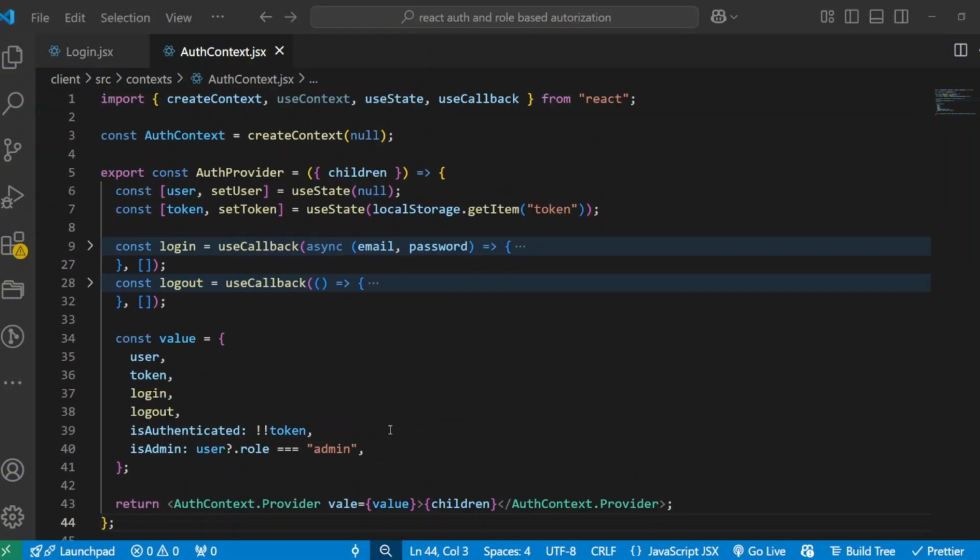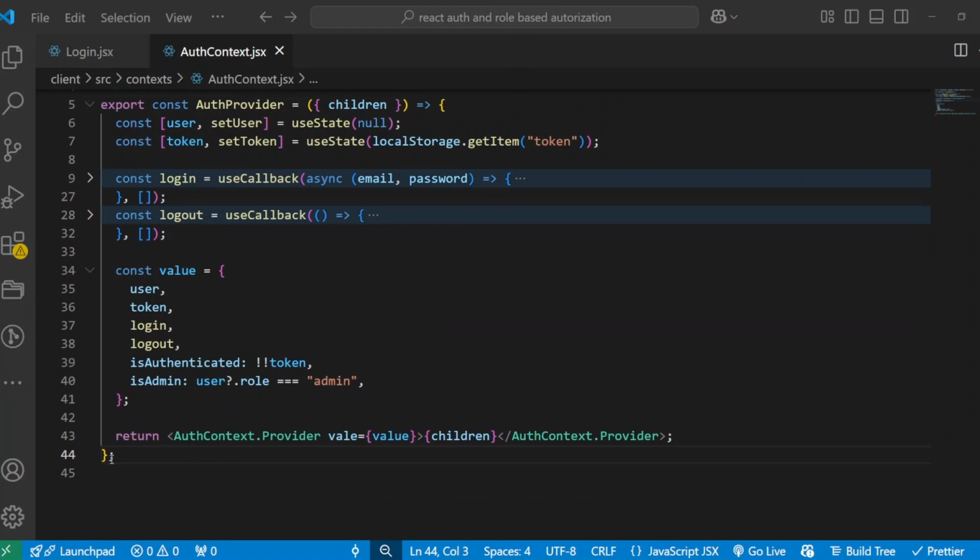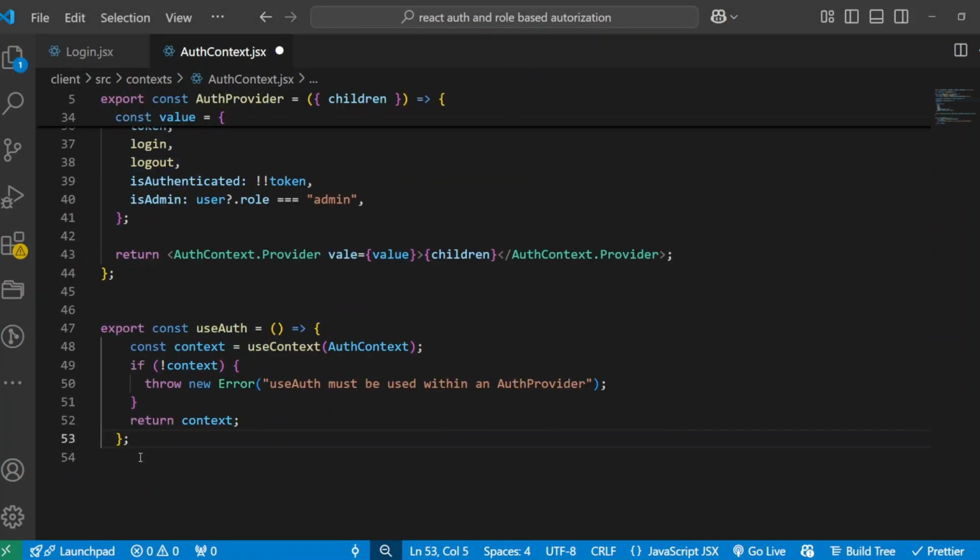Next thing is to create a hook for our context that will help us access this context easily. And usually this should be in a separate file for hooks, but for today's demo, I'll make things simple and easy for you to navigate. I'll keep it in the same file as my context.